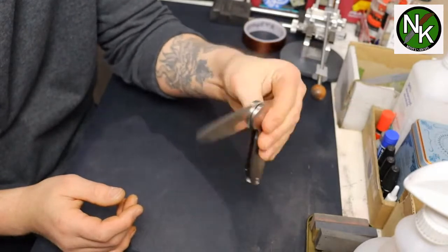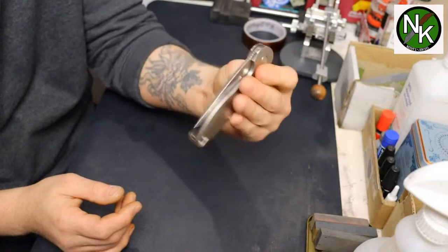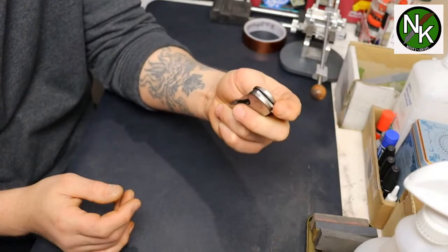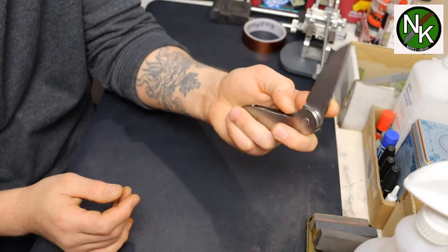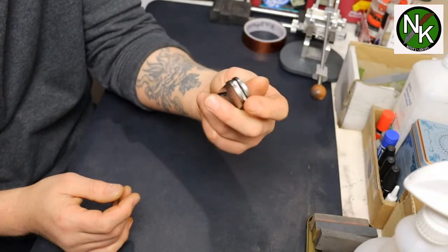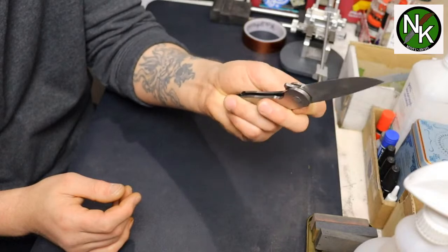Dennis said, I have the same feelings with my system. I'm a bit afraid to start freehanding. You should just get like a $20 knife with some not crap steel, something still usable, obviously, because I don't think it's really good to practice on crap stainless, right? Like a Ganzo or something. I always recommend Civivis. Well, yeah, but they don't want to mess them up if they like them, is the thing. You know what I mean?